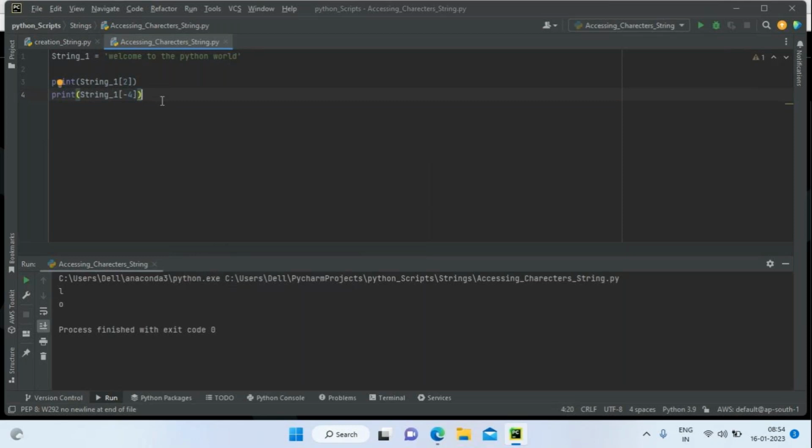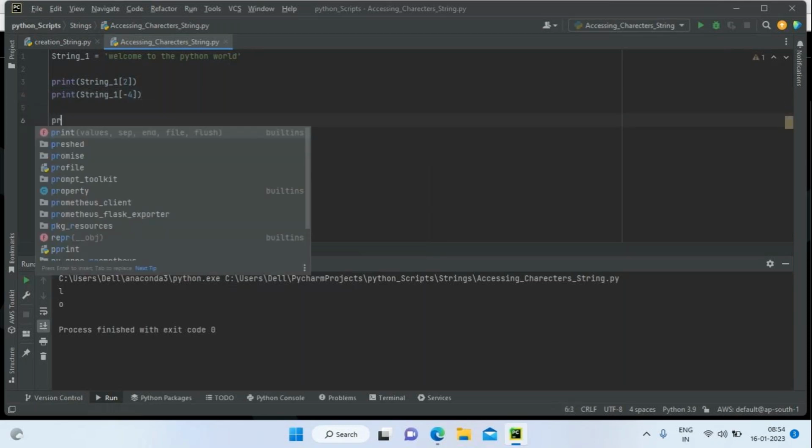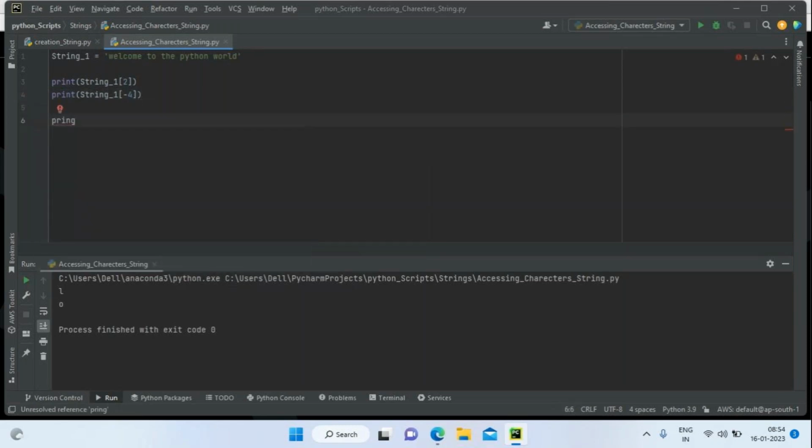Now, if I pass index 0, what will I get? If I pass an index of 0, what will be the output? W will be my output.